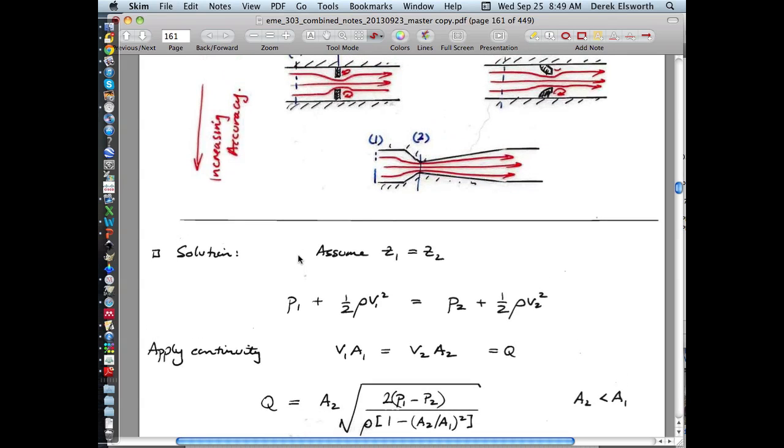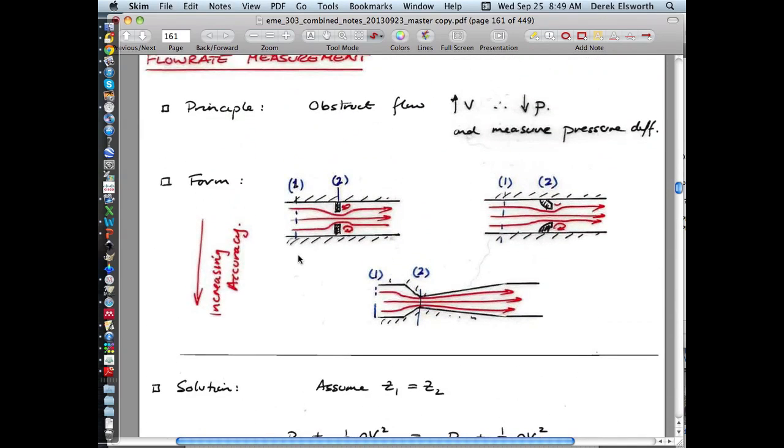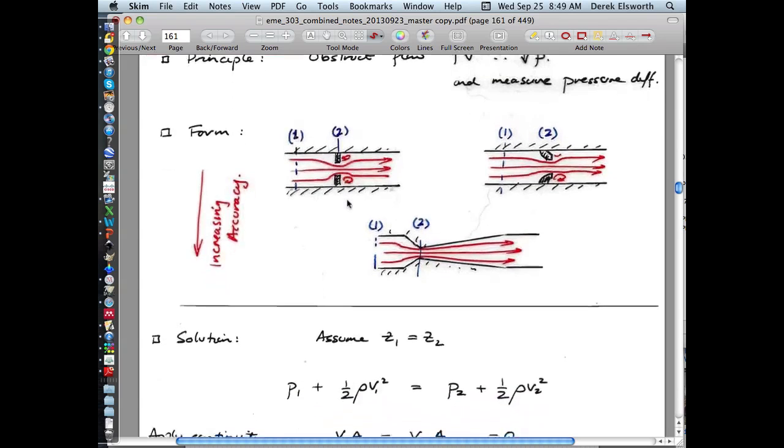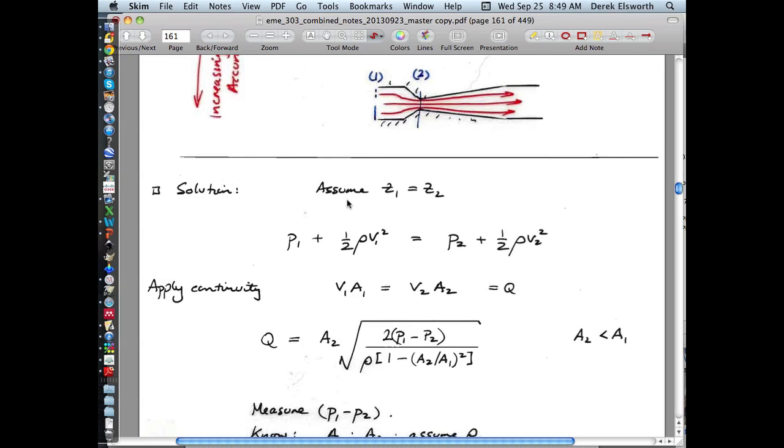You can write Bernoulli's equation at two locations, upstream and down at the Venturi constriction. And if you measure the pressures at those two locations, you can say something about the velocity. You can imagine a variety of different meters, some of which just have a blockage in the pipe, some of which have a much more gradual change. And the reasons for using progressively more gradual changes are that you don't have these kind of circulating effects, which makes it much more accurate in terms of being able to make the measurement. But the principle is very simple.